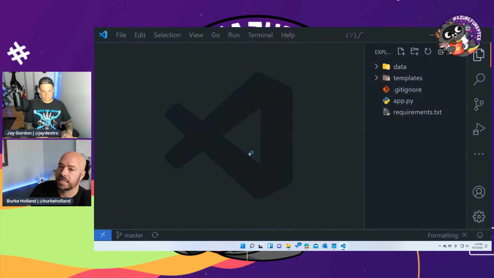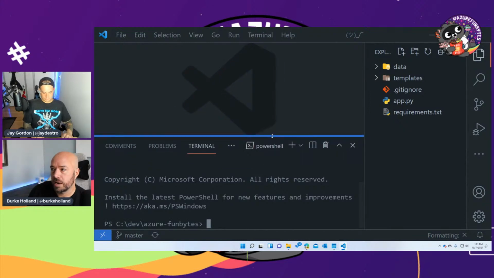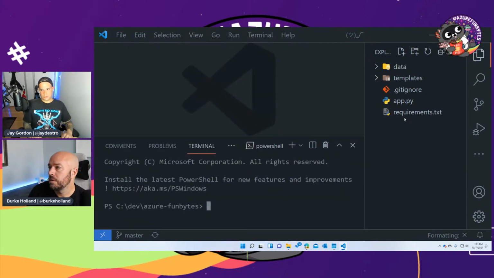Okay, so now we've got this thing running locally. So what do we do now, Jay? We got to run it. Yeah, absolutely. And that's one of the great things, that there's ways to run these different pieces of code that you're building. You can do local builds. And that's one of the things we're going to talk about, why you may not want to do local builds. Right. All through this.